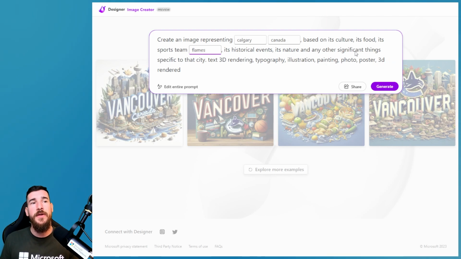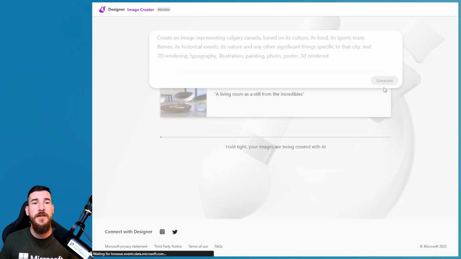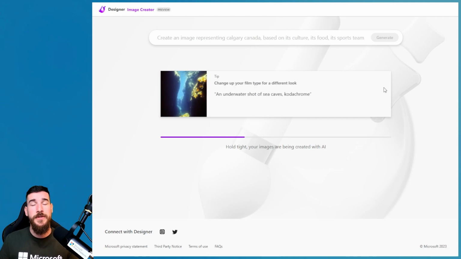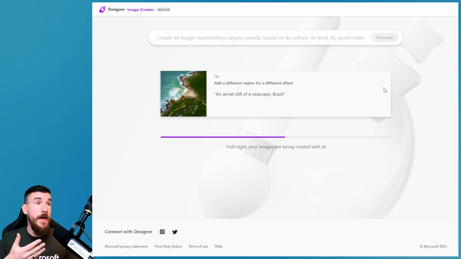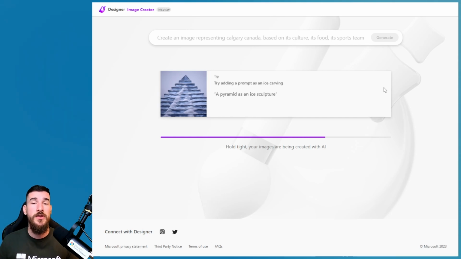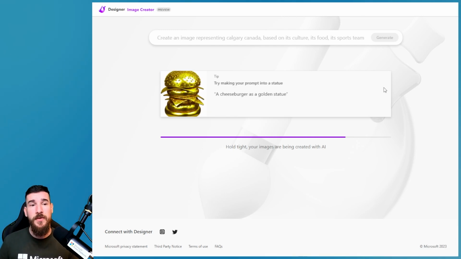So what I can do now is I can generate with just 3 words exactly the same look and feel image that I've done previously on Vancouver, but for Calgary now, or anywhere else in the world. I could use Hong Kong, China. I could use London, England, anything like that. So let's hit generate, and then that's going to go through and generate based on just those 3 user inputs. And that is how easy it really is to create a shareable link for Microsoft Designer Image Creator and have your particular inputs be as informative as you want to whoever you're sharing this with. But let's just wait and see what we get back for Calgary and then compare them.